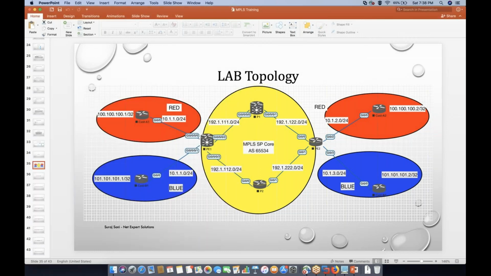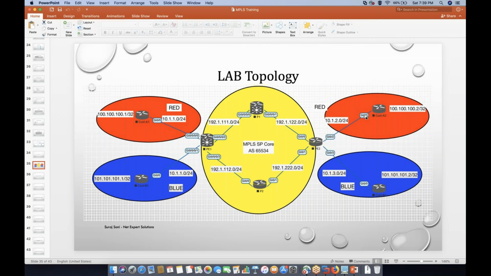Okay, so guys, you need to keep this in mind. From A1 to PE1, EIGRP. From PE1 to PE2, it's BGP. Then from PE2 to A2, again EIGRP. So EIGRP gets into BGP, goes all the way to the other end, then BGP again goes back into EIGRP and goes to the customer side. Now this is one way direction, A1 to A2. Now we need to go to the reverse side also. A2 also needs to go to the remote side.